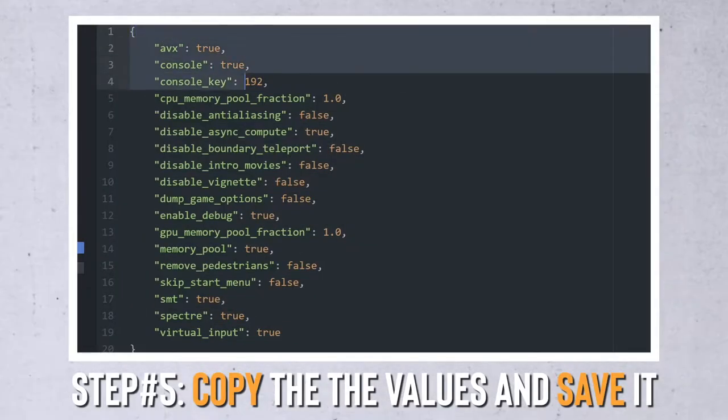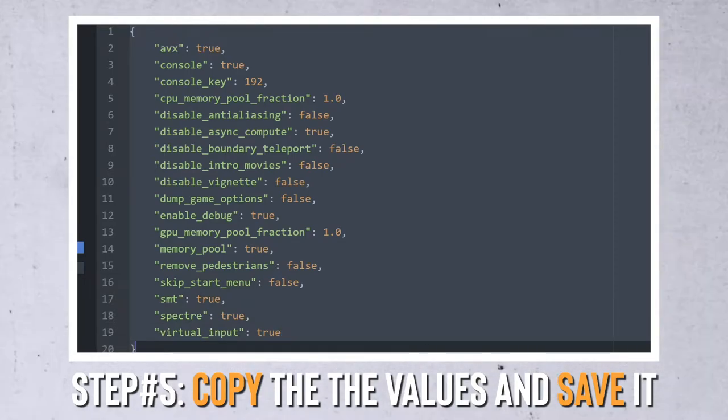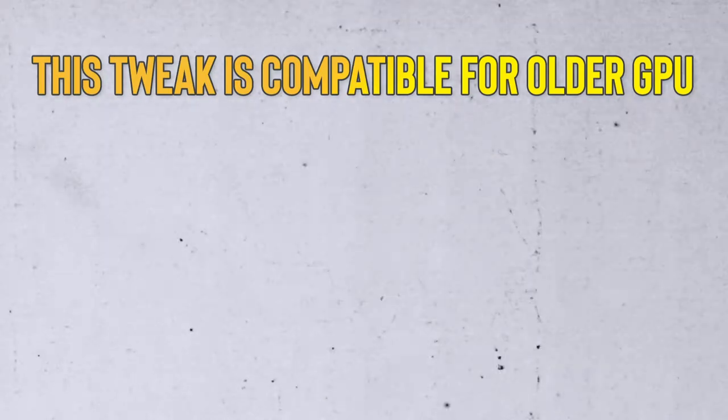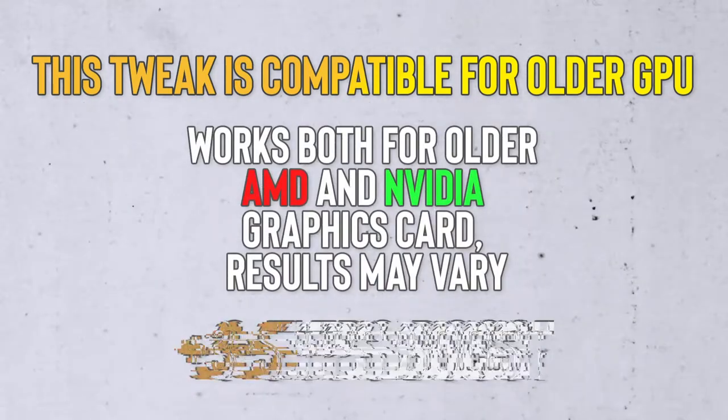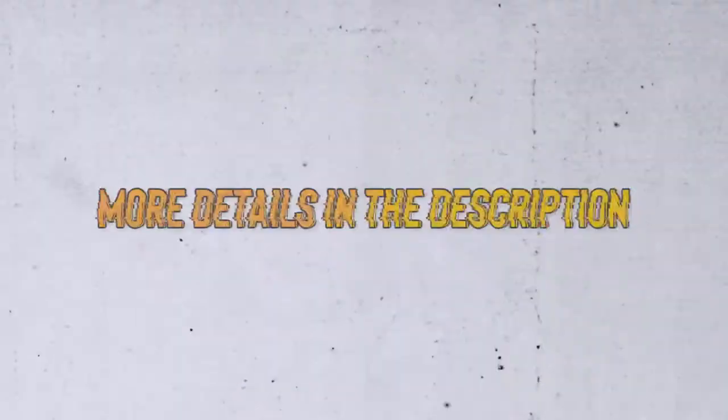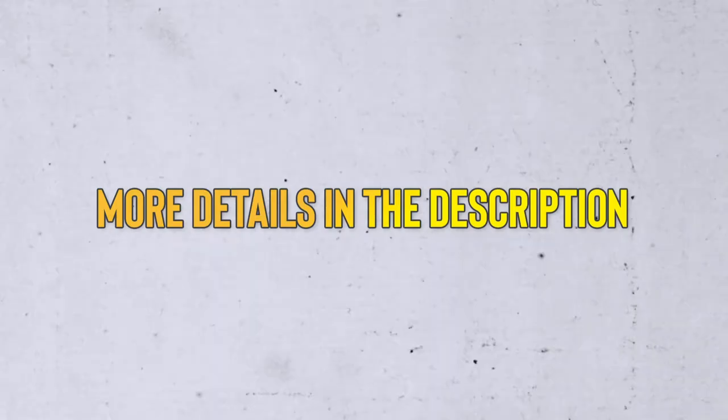Now all you gotta do for step 5 is follow and change the values you have to what I have on the screen so we can match together. But the most important values you need to change are the AVX, CPU memory pool fraction, disable async compute, GPU memory pool fraction, memory pool, and lastly is SMT. Please do keep in mind that this tweak will only work on older GPU, but in this case, the RX 590 still benefits from it and the results may also vary.